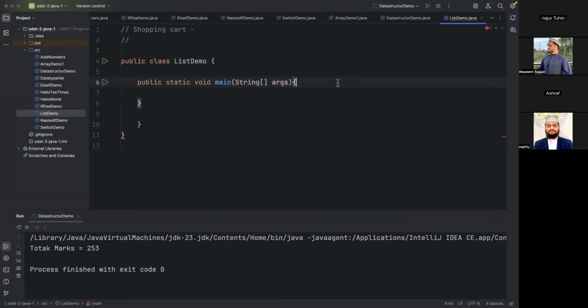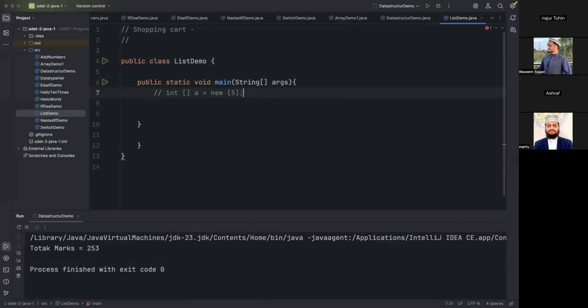Okay. So for an array, we always need to declare the size, right? Int array, then new, then the array. Like this, we have to define the size, always. That is the declaration.